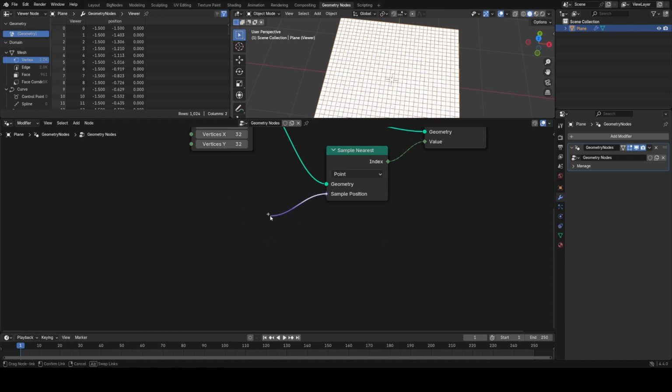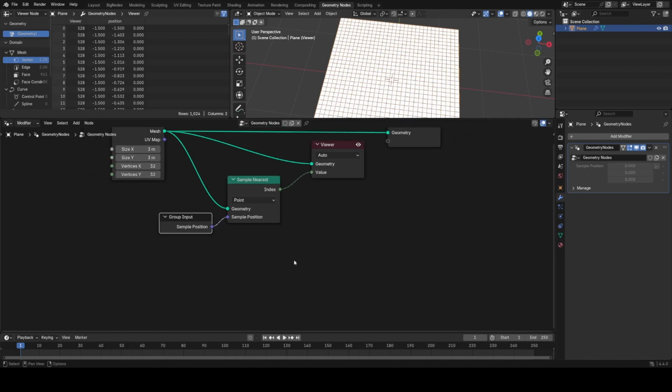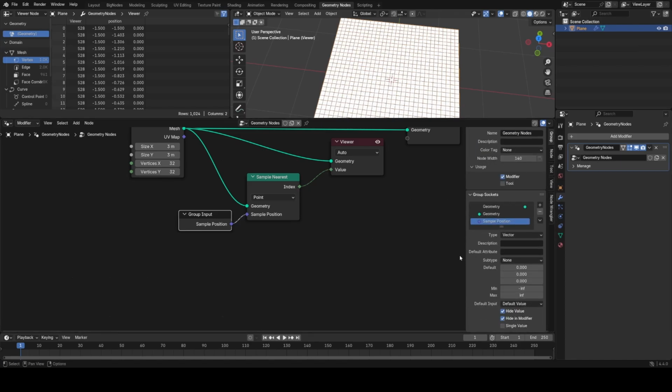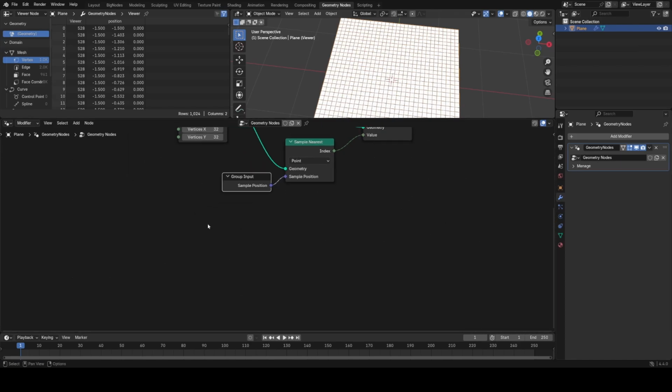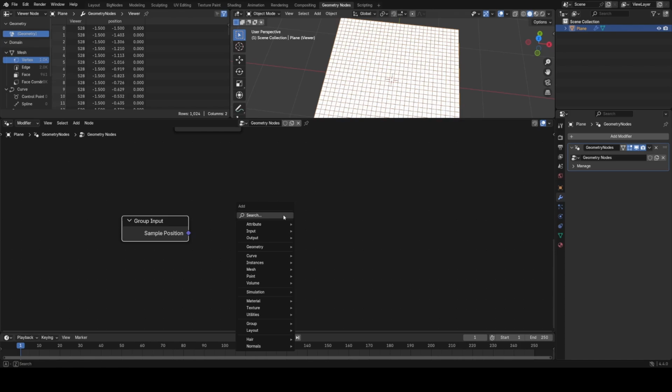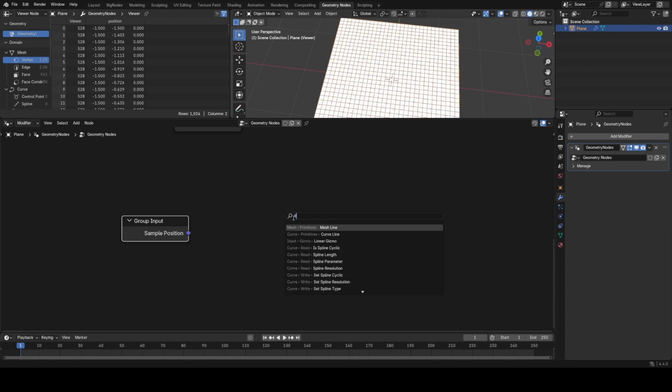So to do this, first of all, I'm going to make this a group input, and this is the way I like to work with stuff here. If you don't want the user to be able to input this manually though, you can also hide it in the modifier so that the gizmo will still show up, but the user can't input the value manually. So I'll do that, and then down in this bottom section here, I'm going to create a linear gizmo.